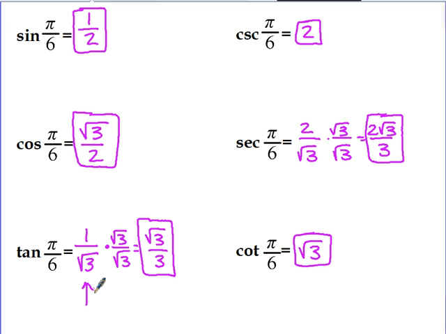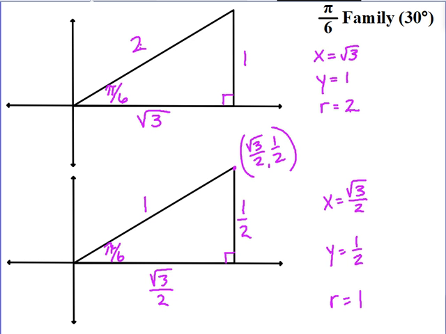Okay, now, those are the values for the whole family. I know that I drew my triangle in quadrant 1, but if I drew this triangle in quadrant 2, it's going to be the same thing. Sine is still y over r, whether we're in quadrant 3 or 4 or whatever. So all of those family angles that we did in class, whenever you had class, and we did the angle families, any angle that's in this family, the sine is going to be 1/2.